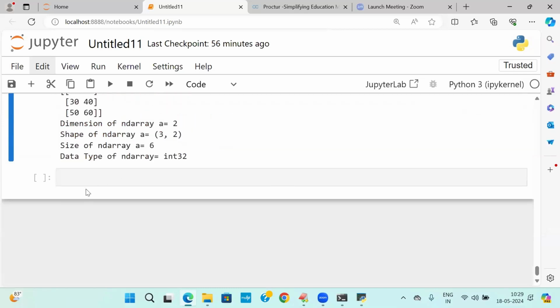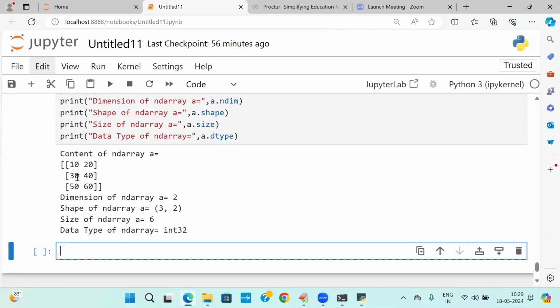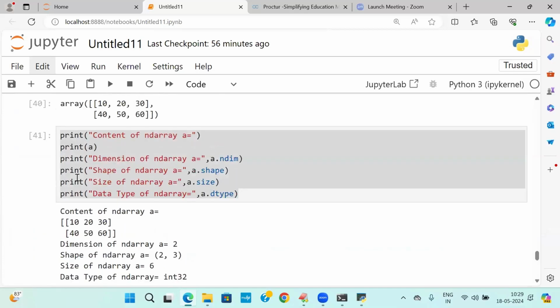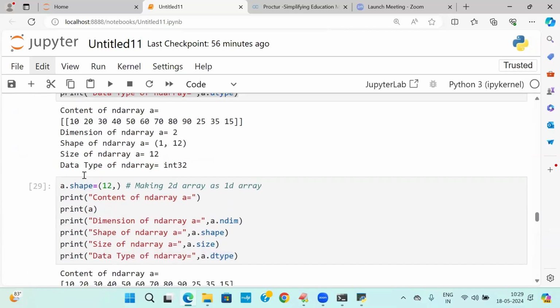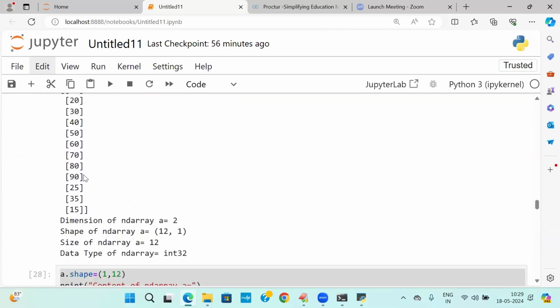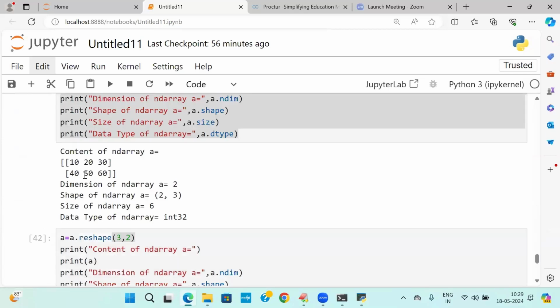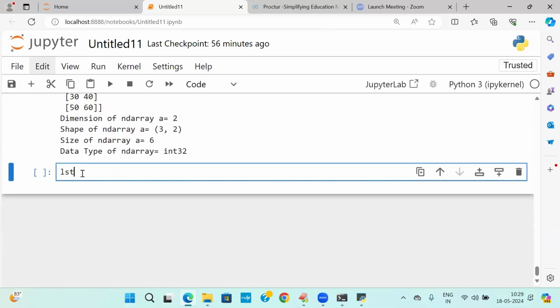Now I am going to go further. One more example I want to take, last and final. Then I will go into further things. There only, take it. LST is equal to 10, 20, 30, 40, 50, 60, 70, 80, 90, 15, then 25, and then something like 35. How many elements? 12. I will take 16 elements.